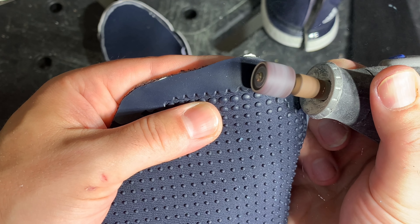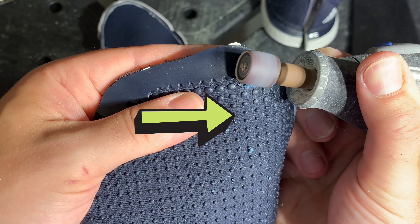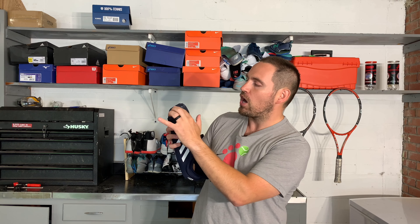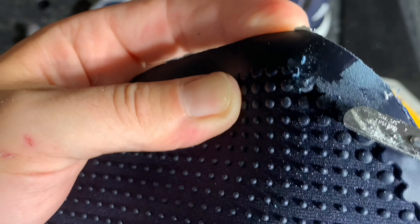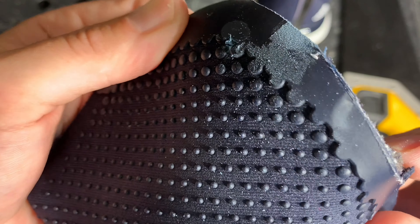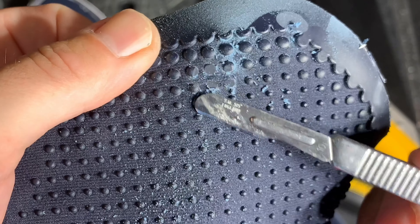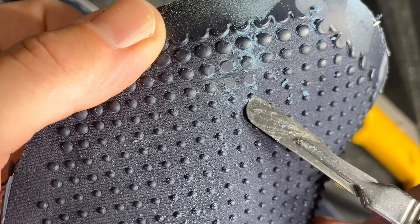Now for the durability test. On the upper, I first did a durability test on the rubber reinforcement, and then a second one on the dimple area of the shoe, since some people toe-drag really far over on their foot. On the rubber, 10 seconds at highest grit sandpaper, we had one millimeter of damage — just as good as any of the best uppers we've seen this year. What really surprised me was the durability test on the dimple area and fabric: the Dremel didn't even get through the dimples. That's how solid this reinforced upper is. If you're looking for a shoe with maximum durability in the upper, it's the Adidas SoulCourt Boost all the way.